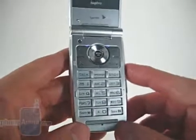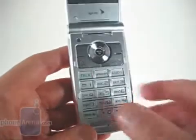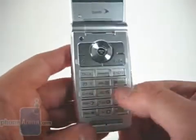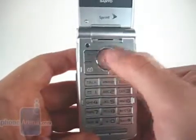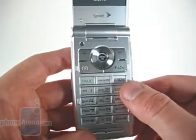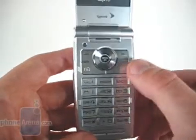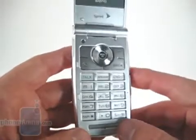The keypad is relatively standard for Sanyo. It uses hard plastic keys. However, as you can see, the talk, speaker, and end buttons are integrated with the dial pad, as opposed to with the directional and navigational cluster up here. A lot of times we found ourselves meaning to press the end button and accidentally pressing back. It's a little disorienting, but nothing that you can't get used to.